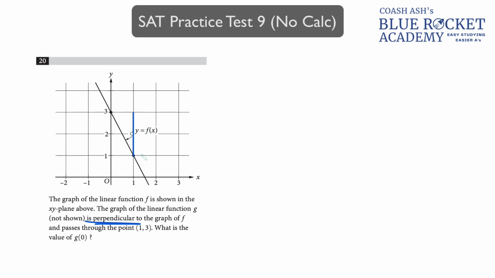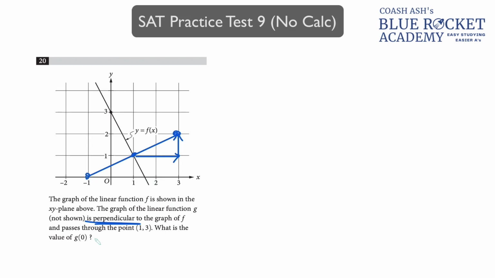So how does a perpendicular look like? The perpendicular looks exactly opposite. Instead of going up 2, you're going to go across 2. This is a new way of thinking for you. And then you went this way, you went up and left, you can go this way, right? And then you've got this point. So basically a perpendicular, you just flip the rise and the run. So it went from here to here because it has to pass through this point. And so if you connect it, it's going to go like this. And do you see how it's going to cut this point as well over here, this point and this point.